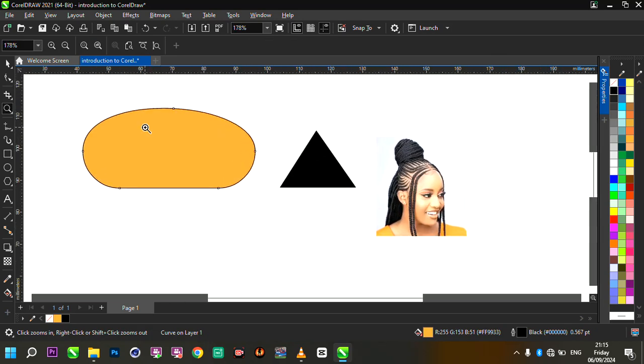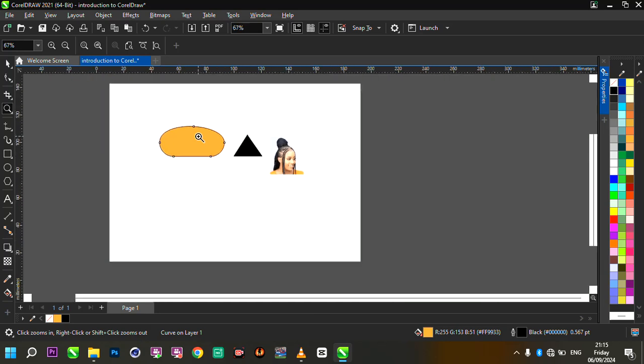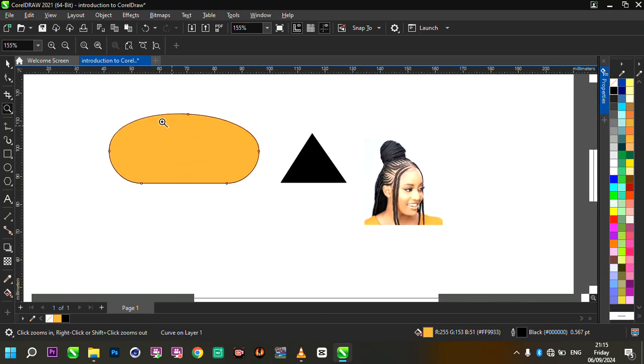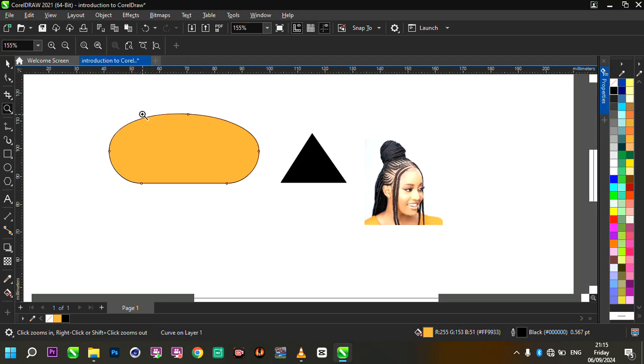How do we go about using the zoom tool? You can simply drag across a selected area and have your image zoomed in for you. Or come over here to the property bar and select zoom out.